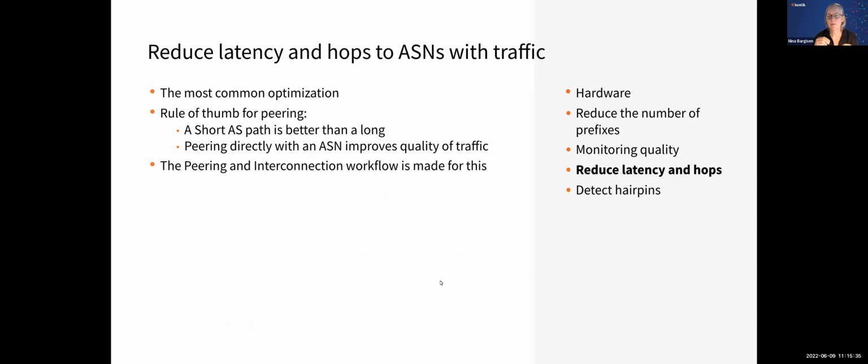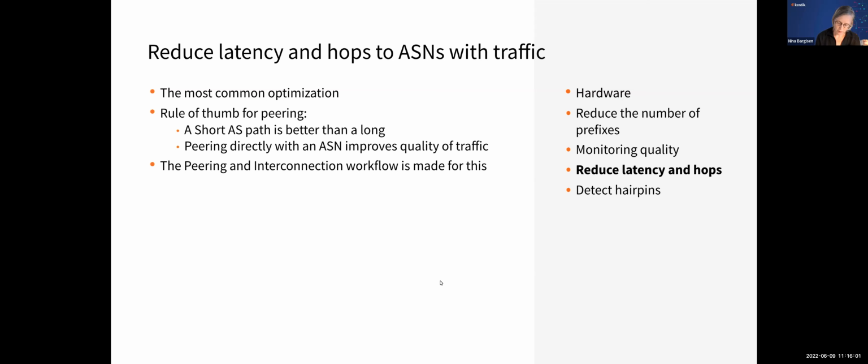So the next optimization we're going to look at is, so we're not talking about any more hardware. Now we're assuming we have the right hardware. Finally, we got it delivered, or we got the budget for it. So now we want to go in and look at the IX or on all of our peerings in general and say, can we optimize? Can we do this better than it is right now?